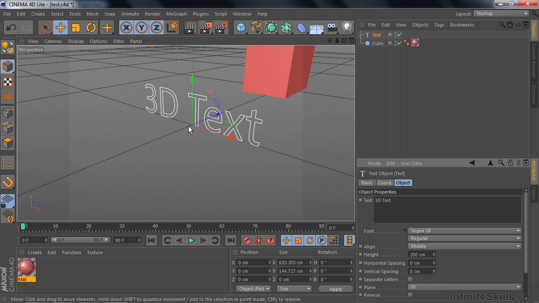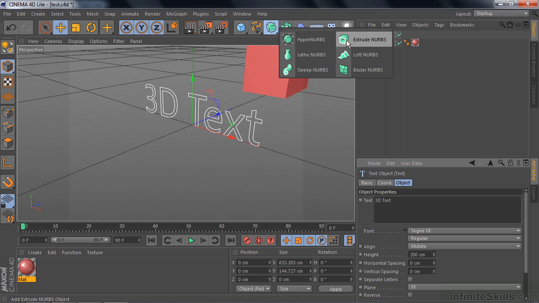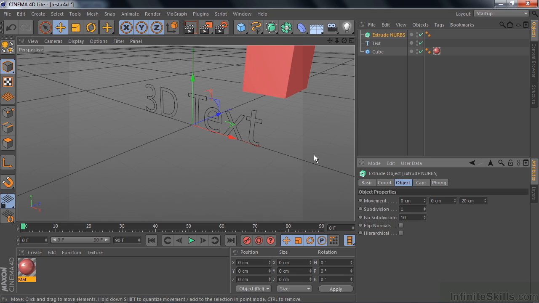Well, we make it 3D by applying an extrusion to it. Extrusions are right there, the next box over. Open up that guy, and we'll take the Extrude NURBS. I love some of the 3D terminology that you encounter here. It's going to be different than what you've seen inside After Effects. Click on Extrude NURBS, and nothing happens.